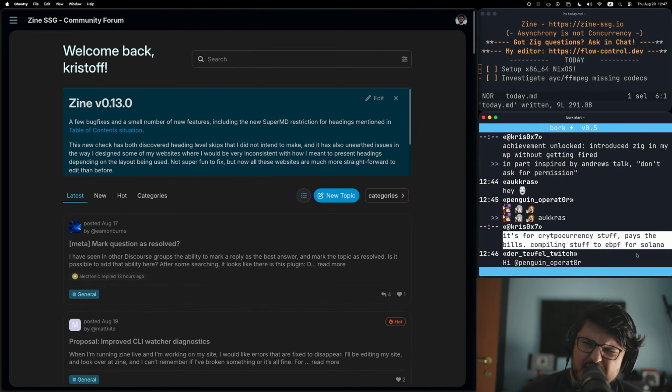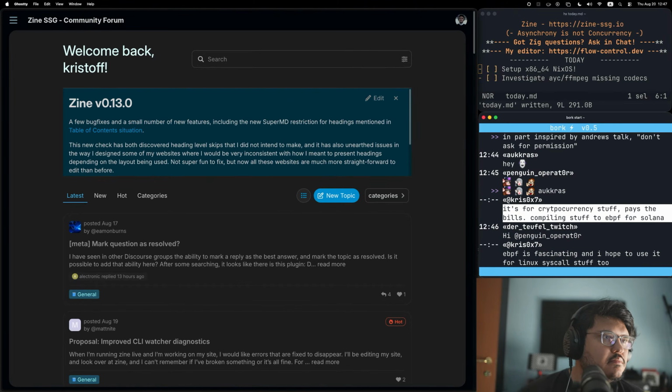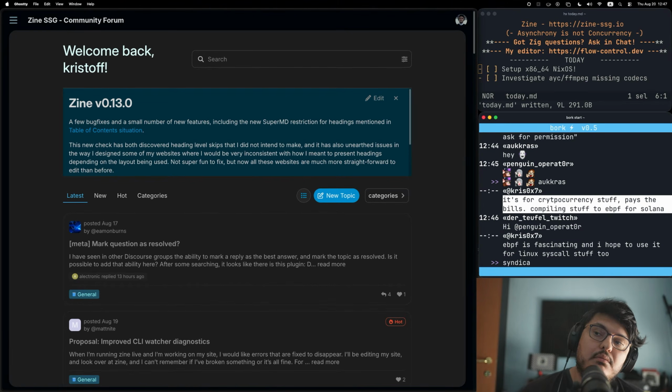I think it sounded kind of like Solana, but it wasn't Solana. eBPF is fascinating. I hope to use it for Linux syscall stuff too. Yeah, I think there were some interesting projects related to eBPF. If I remember correctly, Syndica, right? You're right. Yeah. So you don't work for Syndica, or do you?